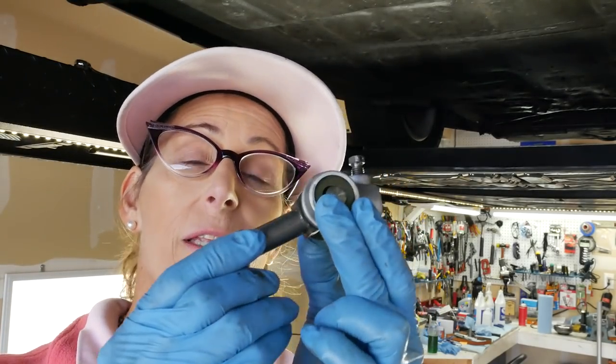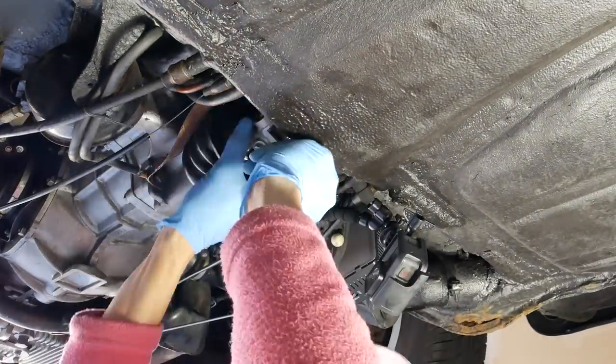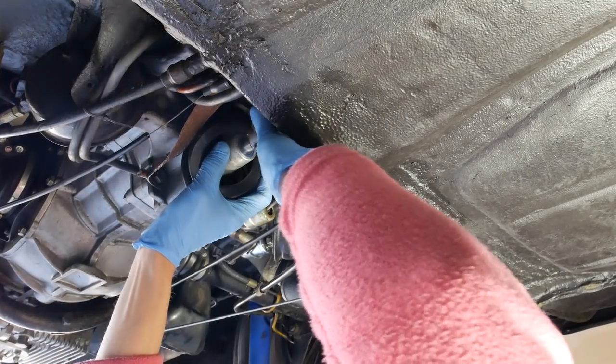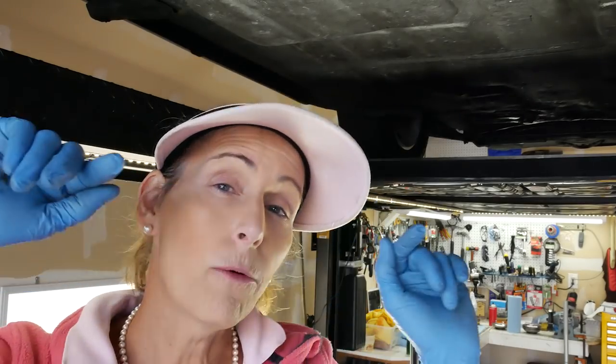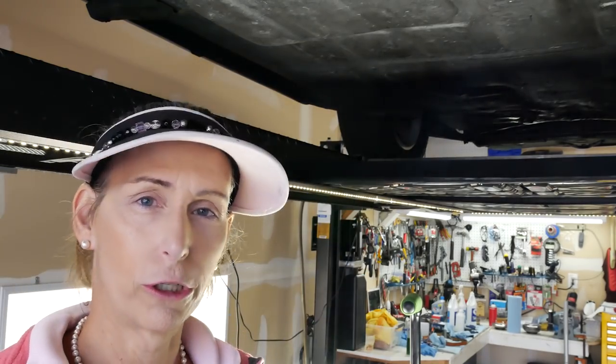With our boot on, our next step is going to be to reinstall the shift coupler here. Pretty simple, just slide it on, screw this guy on. And that's pretty much that. Perfect. With our shift coupler back on, now we go back into the car, into the tunnel, and we're gonna connect it back to our shifter rod.